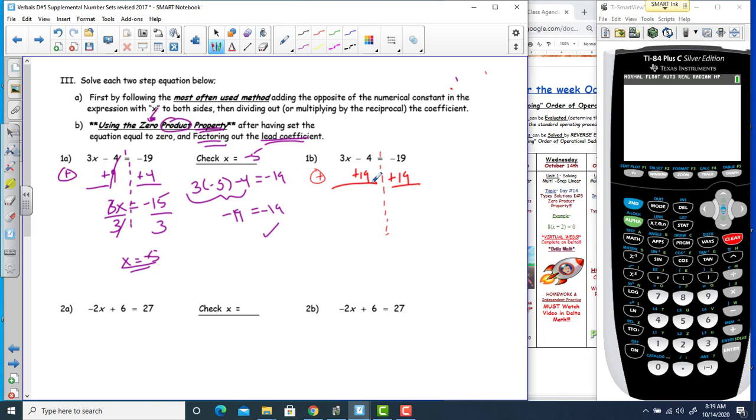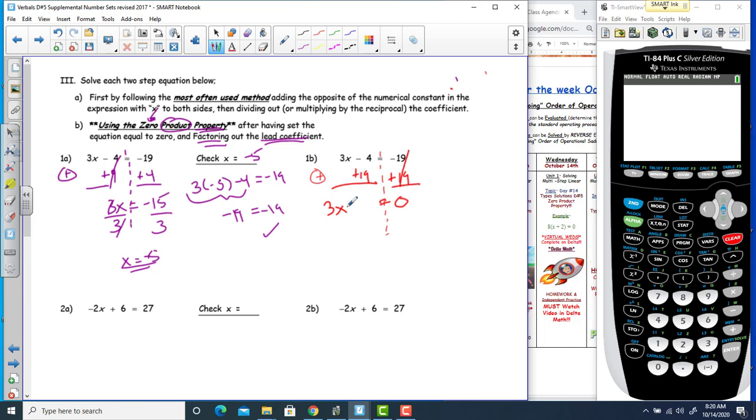And I go, yeah, you're right. They can. Of course they can. You can add whatever you want to an equation so long as you do it equally on both sides. Some amounts that you add would lead to more efficient equation solving than others. But this isn't wrong so long as you show it correctly. Positive 19 and negative 19 equals 0, which is fine. You can solve an equation equal to 0. And we're left with 3x.